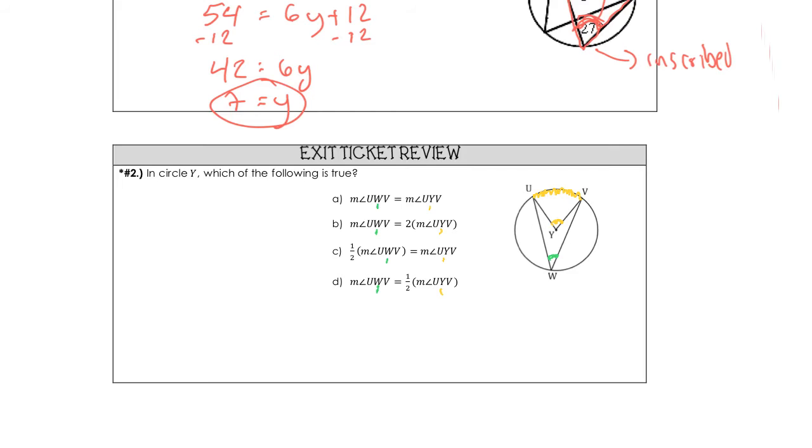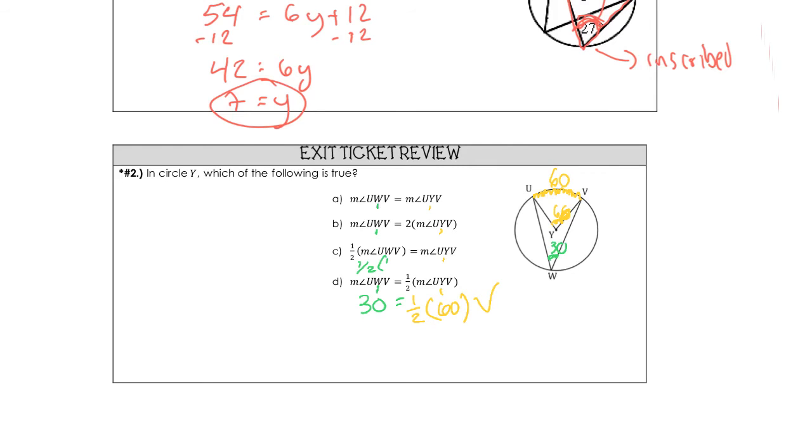Now, it's really confusing to see what's equal and what's times 2. This confuses me. So what I like to do is just pretend there were numbers there and fill in the numbers. So let's say this arc was 60. That means the central angle would be 60 as well, because those are equal. That means this W angle is half of 60, which is 30. So now if I fill those in where I see them, 30 equals 1/2 times angle Y, which is 60. That one makes sense. I could check the other ones too.